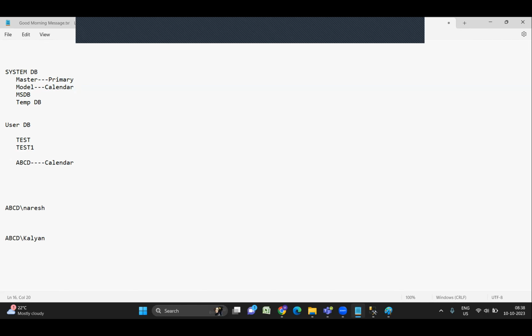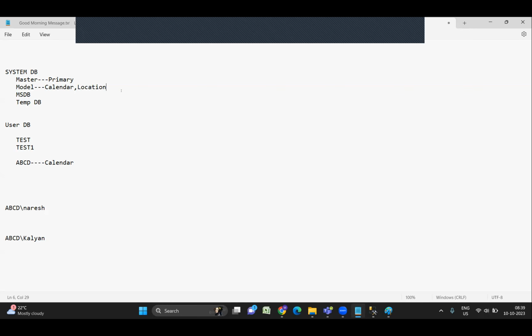Next, after 1 month, I am going to the model database and I am going to create one more table called location table.